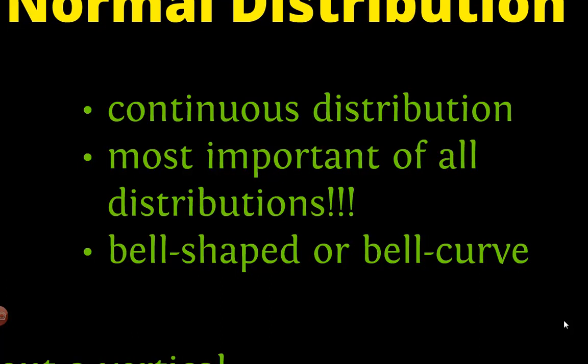It's a bell-shaped curve, bell curve. We'll see it in a couple seconds, but it is something we are going to focus on for pretty much the rest of the semester. So we need to understand it very well and how to use it. As we said, it's a continuous distribution.